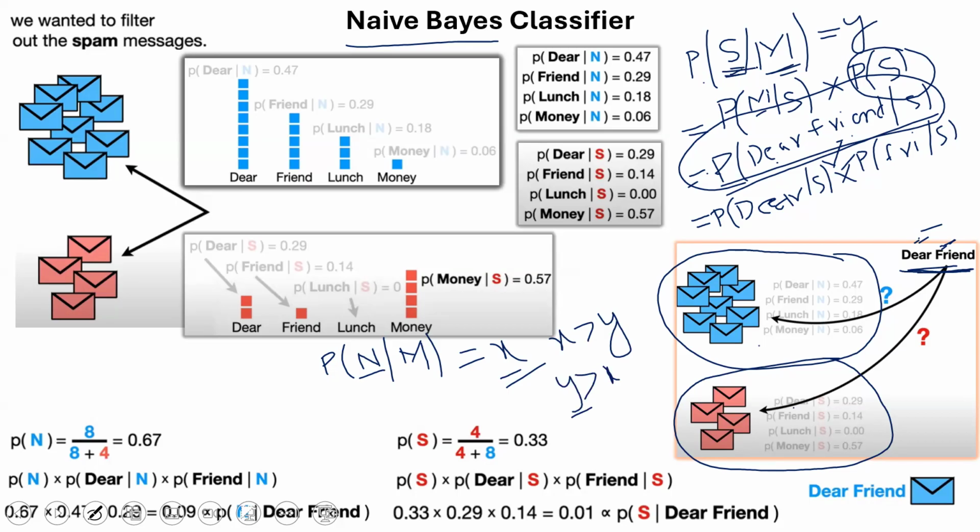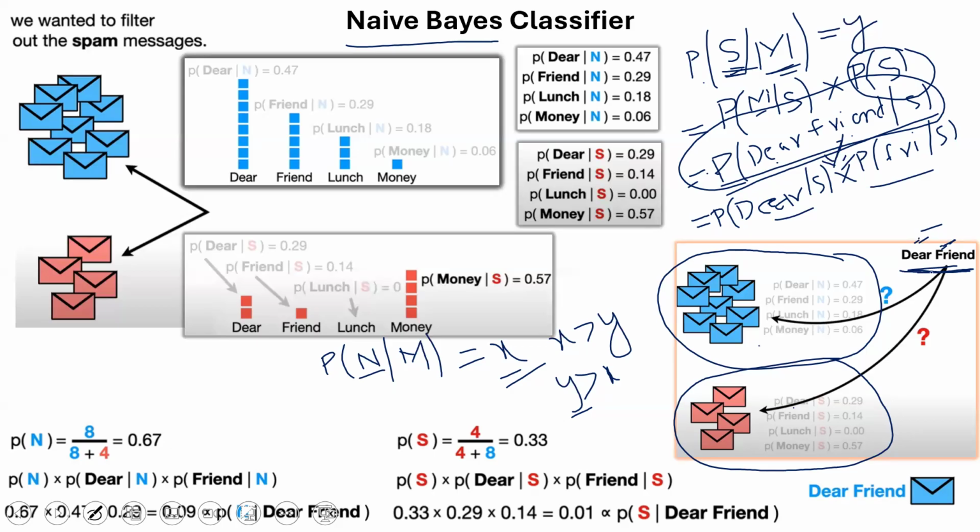So what naive Bayes will do is it will calculate the probability of spam given a message, and the probability of not spam given a message, or the probability of class 1 given a message and the probability of class 2 given a message. And the other assumption that it makes is that every item is independent of each other. That is the assumption that it will make. So once it makes that assumption, the joint probability becomes just a multiplication of individual probabilities.